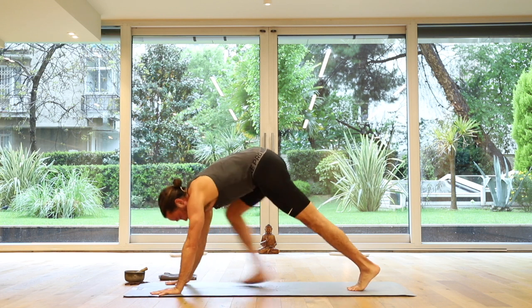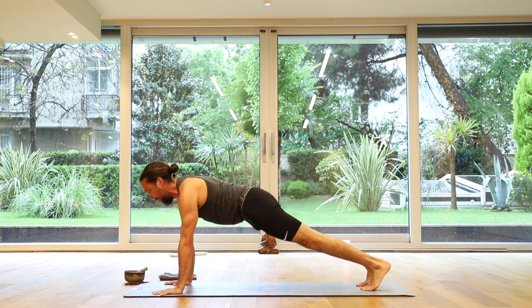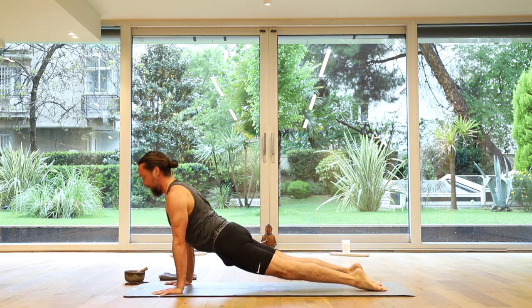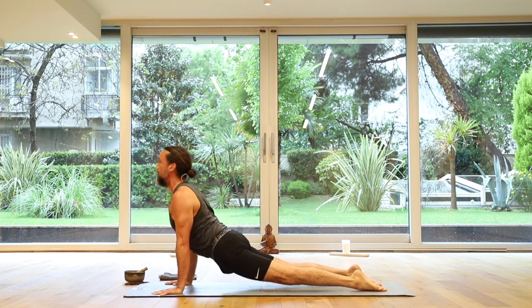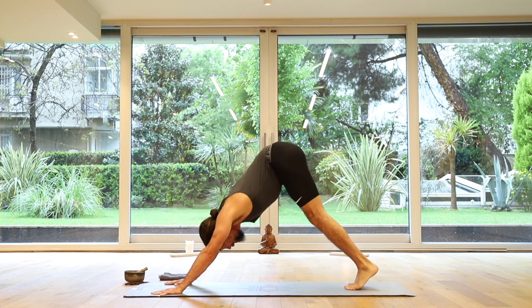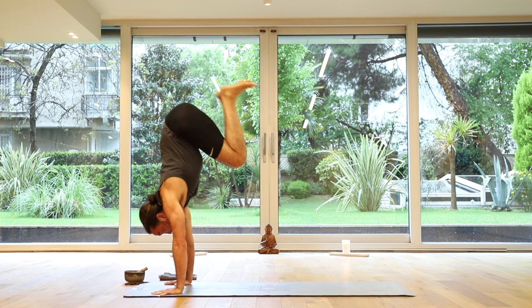Plank pose. Strong arms, strong legs, open the heart, chaturanga. Untuck the feet, straighten the arms, downward facing dog, and push it back. Feet together, bend the knees. Now we can jump and float.